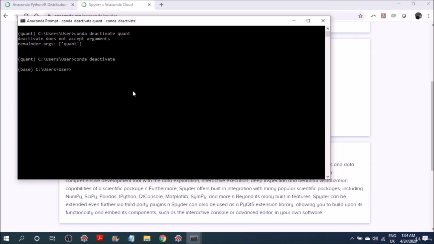So this is how we create a virtual environment. If you don't want to create a virtual environment, that's fine. Even with the base environment, you should be fine. But if you create it, that's slightly better, and I would recommend you to create it, because that will help you avoid a lot of backward compatibility issues and some other issues that you may face. But even if you don't create a virtual environment, that's fine.